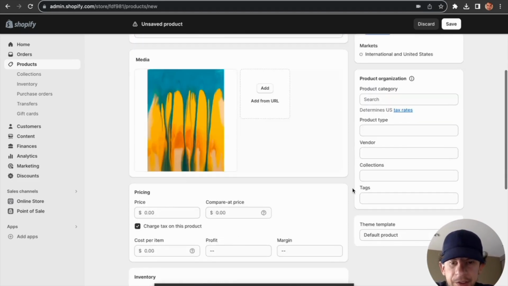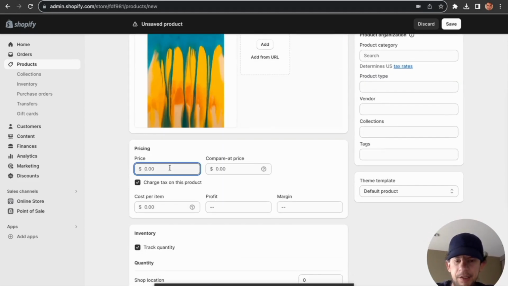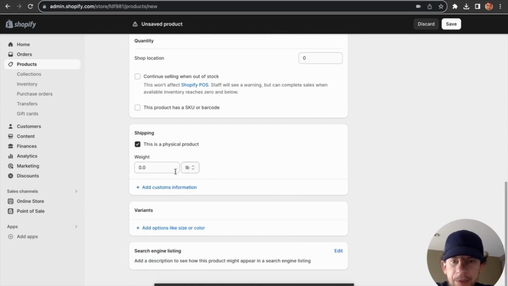And we'll just leave this blank. We'll add a price. We'll say this is 25. We'll do 2,800 for this. We'll just keep this very simple so that we can save time.